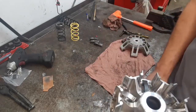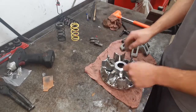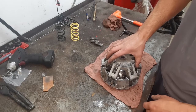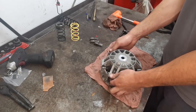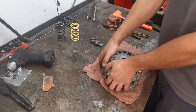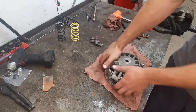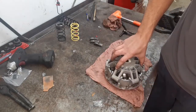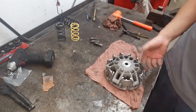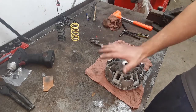So the easiest way I found to install this is to lay this flat so all your pieces are down. Then you get this unit here and pray that it sinks right in, although it might bind a little bit on your way down until it falls into place. So there's the clutch, guys. There's its functionality. That's how it works. Okay, and the primary is all done.